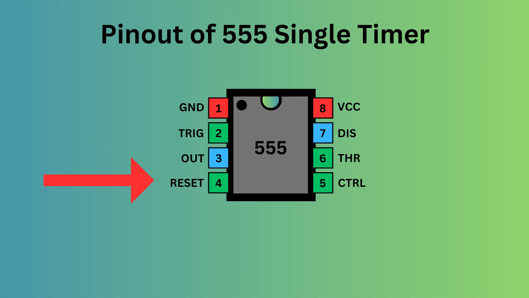Pin 4 is reset. It is used to reset the 555 timer's internal flip-flop. Pin 5 is control. It allows you to control the threshold voltage levels that the internal comparators use to set and reset the flip-flop. Pin 6 is threshold. It monitors the voltage of the capacitor connected to the circuit. Pin 7 is discharge. It controls the charge and discharge cycle of the timing capacitor. Pin 8 is VCC. It is responsible for supplying the power to the IC.